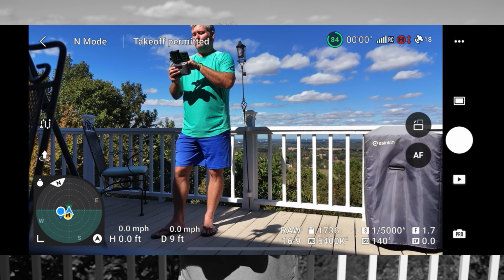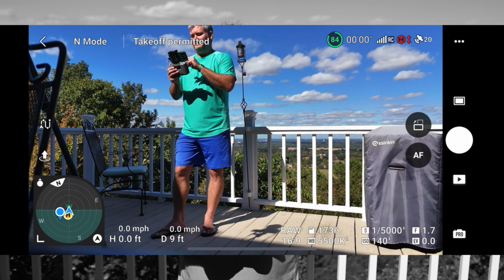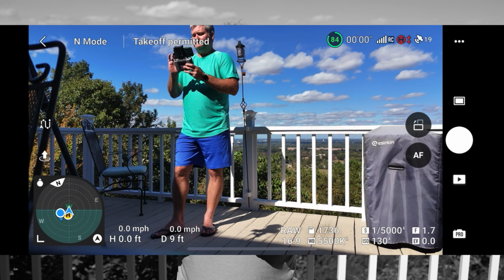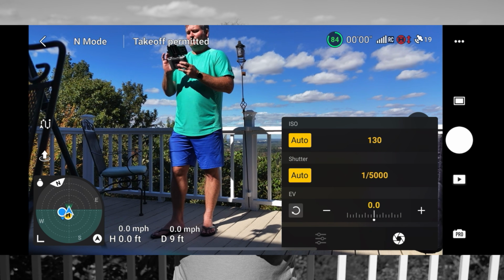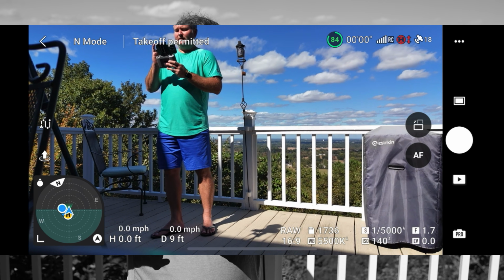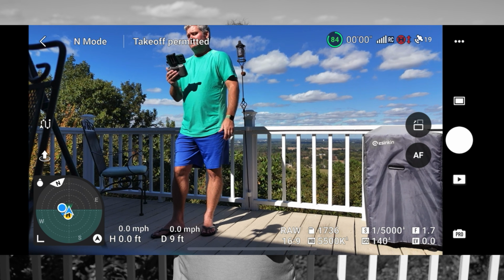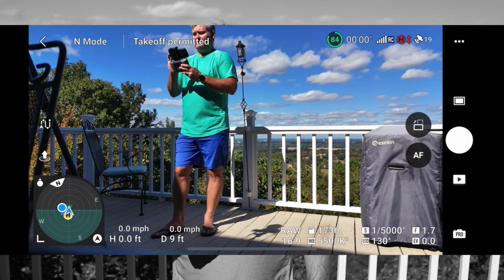Now looking at the bottom right, you'll see it says Pro in white, and directly to the left it says F and EV. And then off to the left there, you've got S and ISO. So I selected, you can change your ISO if you want to do that. That's beyond the scope of this video. We simply want to change the photo settings.